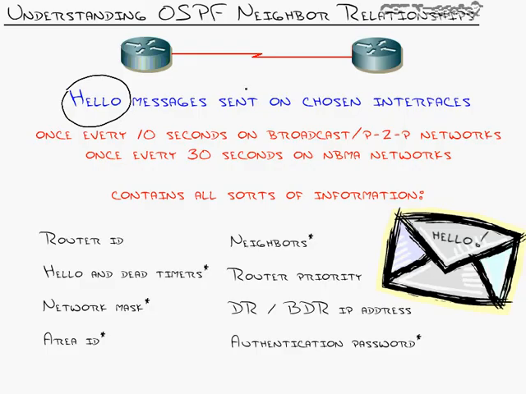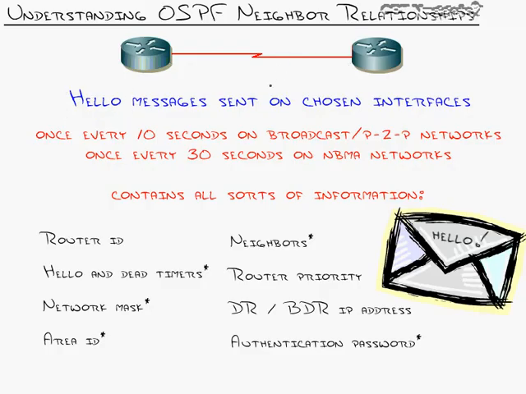Now, hello messages are sent when you configure OSPF on whatever interfaces you designate. So if I say that on serial 0/0, then it will start saying hello and trying to form neighbors on that interface. If it does, these neighbors will meet and they will exchange routes, and now we have a synchronized routing table.